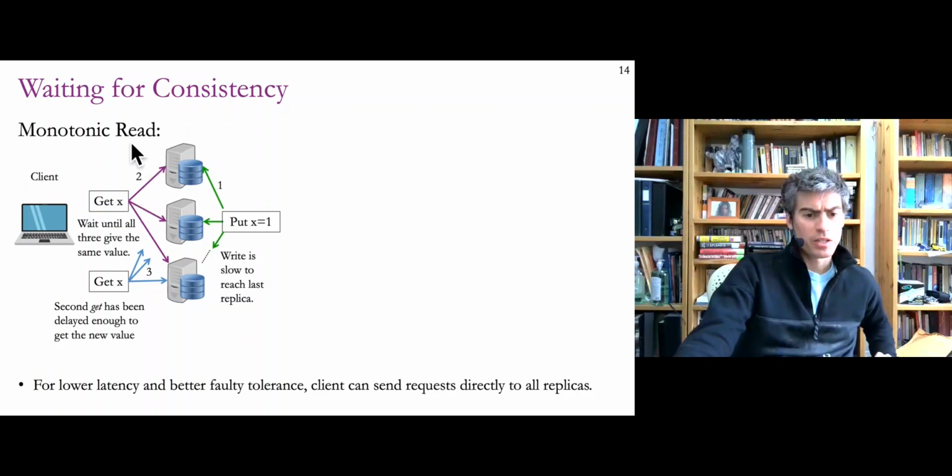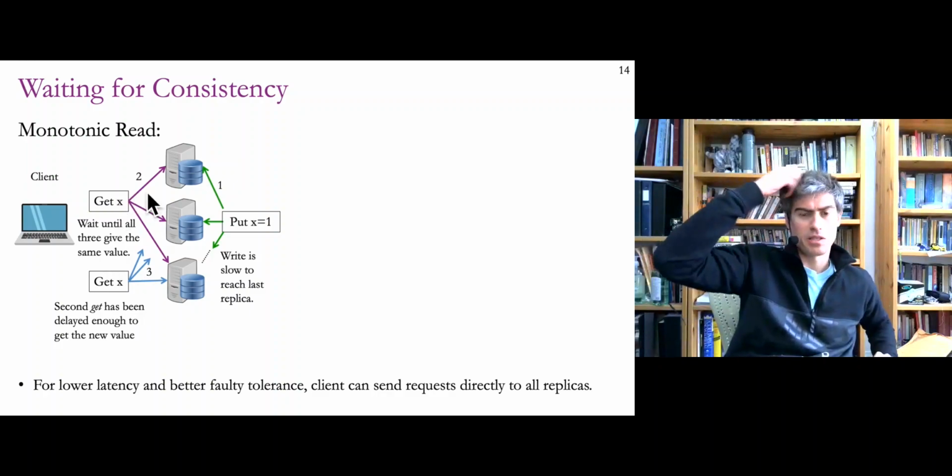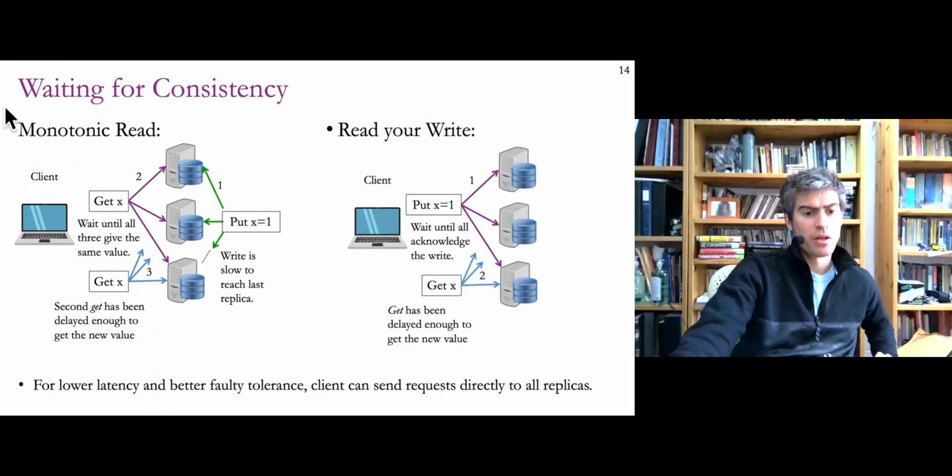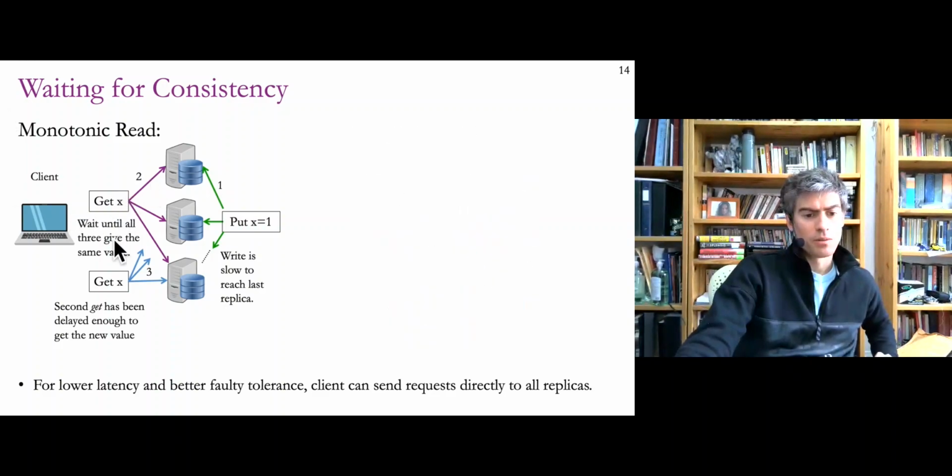So for monotonic reads, remember, monotonic read is where we're doing a read and we're doing another read. We want the second one to get the same value or to get a more recent value. If the first one actually makes the request to all three of the nodes instead of just one, we get the data and somehow wait until all three give the same value, and maybe keep making requests. And once they all have the same value, then we proceed to the next one and do the same. This is not a complete solution because in general, you never know. You can't guarantee that they're all going to have the same value at any given time. They could be changing over time.